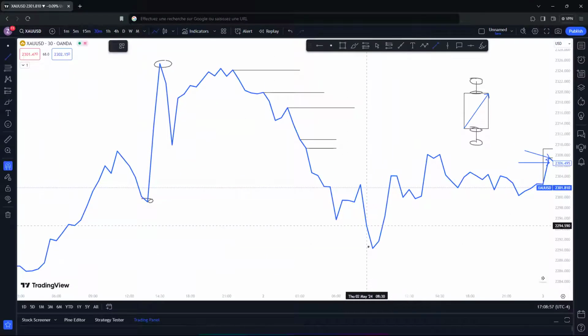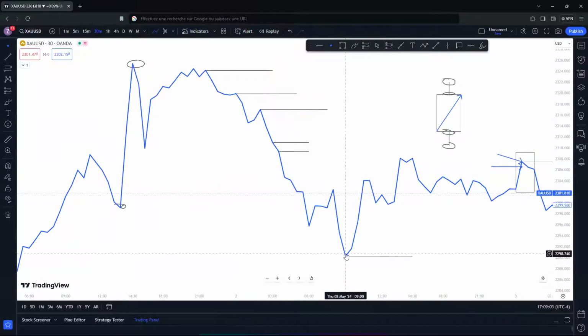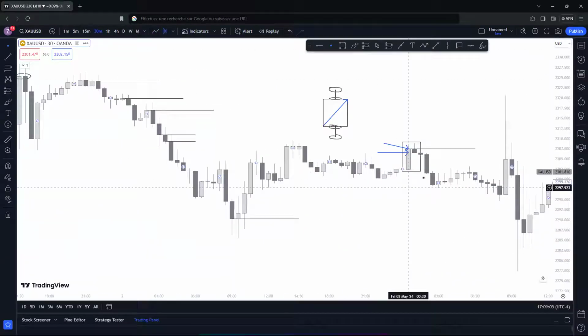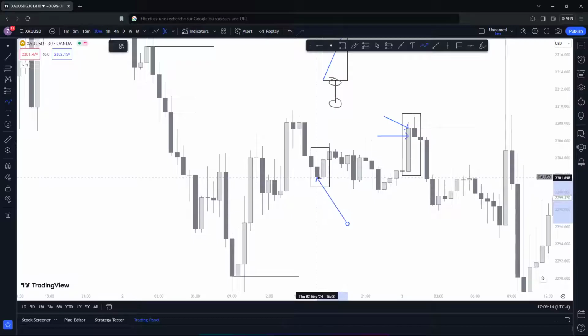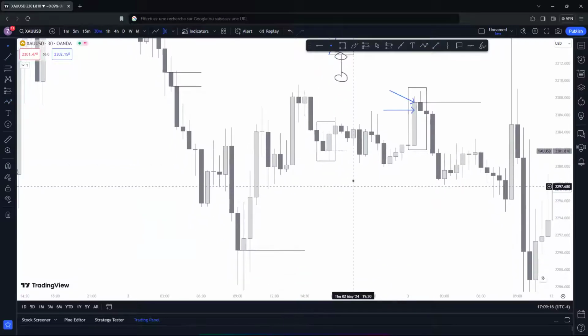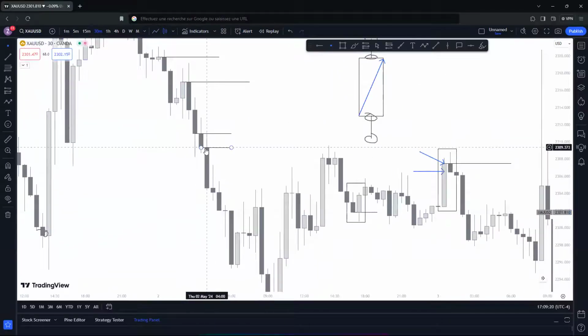Okay, but why is this one called an A level? And why is that called a V level? As I said, they give you the shape of an A level. This one gives you the shape of a V level. Now the V level is simply the opposite of this one, right? Let's take a look at an example right here. So let's take these two candlesticks. Where's the closing of the first candlestick? It's right here. You're going to draw your key level, and that is a V. Okay, that is a V. Now this one is when you have two consecutive candlesticks of the same color.